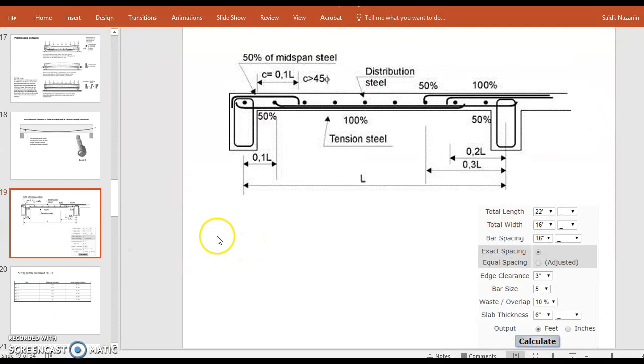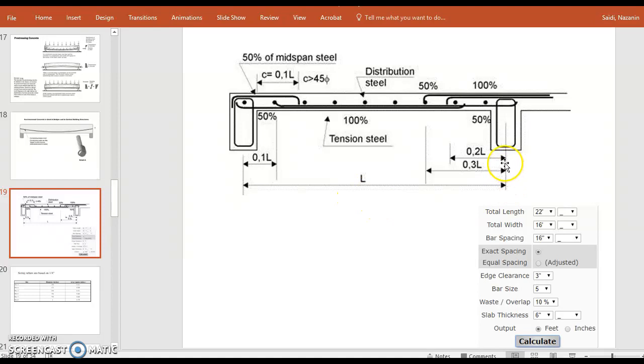Now, when you look at a cross-section, this is a diagrammatic cross-section of a horizontal slab going into beams. Here you'll see that the reinforcement runs in two directions. In that direction, you can see the circles, which suggest the rebars going 90 degrees to these members. From there to there, we've got 100% tensile strength. The overall length of the slab is from the center of this beam to the center of that beam. We can refer to it as L.